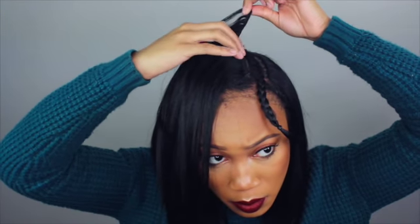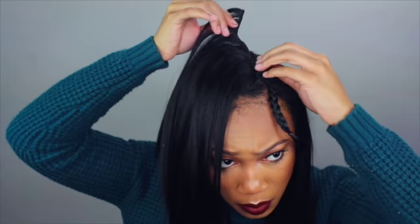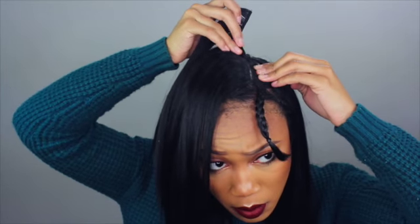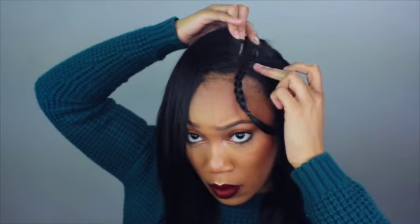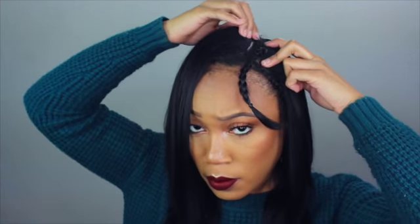Like, you don't have to worry about it. I would be more worried about a wig than I would a QuickWeave. And so this hairstyle should be pretty secure. If you guys sweat a lot or if you're looking to work out, I wouldn't necessarily suggest a quick weave. Maybe a wig, maybe even a U-part wig. Something that you can take on and off just simply because it's glue. You don't want the glue kind of sliding all over the place.